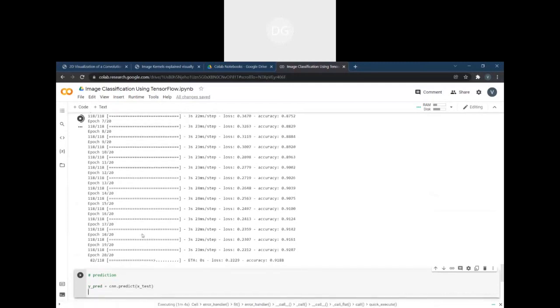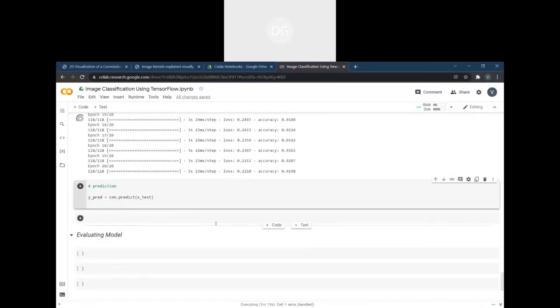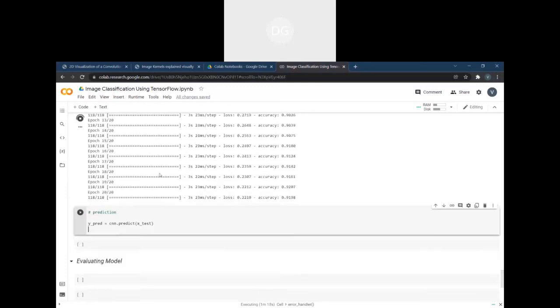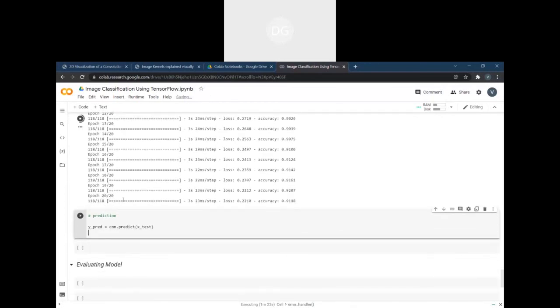And then here one more thing we have to do, because if I check the y predict value, it will be in some array format. Okay, I think the epoch count has been completed. 20 out of 20 came. Okay, finished. So now it will be better to run this.